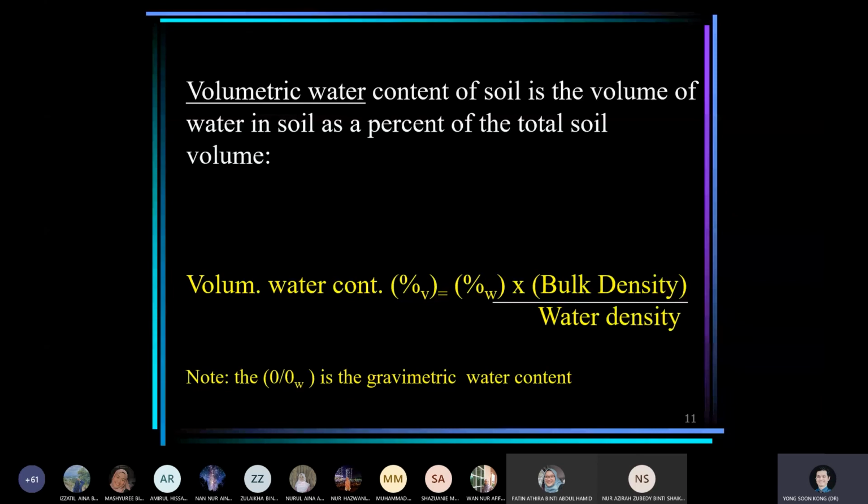Oh, by the way, there's one more thing I forgot. After this, your next experiment, if not mistaken, experiments 5 and 6, involves soil moisture and soil organic carbon. So you are going to use these two formulas to determine moisture content. So I would say that is the only exercise that you have through your lab report. So make it work.